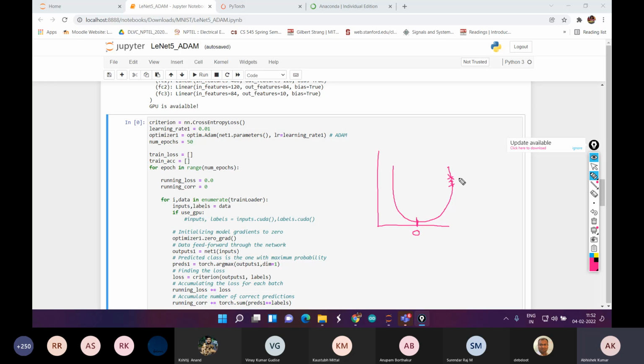But if you take a large learning rate, one step will land here, the next here, the next here, and you will cross the minima and overshoot, so it will not help you. So here we choose a small learning rate to reach the minimum loss. I hope it is clear. Yes, sir. Thank you, sir.